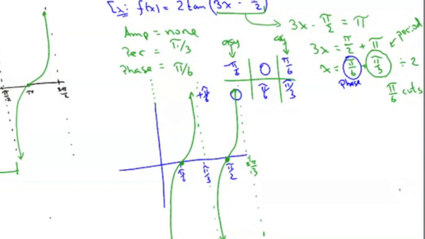I guess we need to do one more, but we're going to do it differently. We're going to do a similar graph, which is cotangent. And this is where the confusion starts, because they look very, very familiar to each other. I have a question about this one. Go for it. For the chart, you added pi over 6 because that's the phase shift. That's the phase shift. When you do the pi over 6 over here, I didn't mean them to be the same, but they turned out that when you do the pi over 6 over here, it's because it's half of the period. But this pi over 6, whatever it is, is the phase shift.